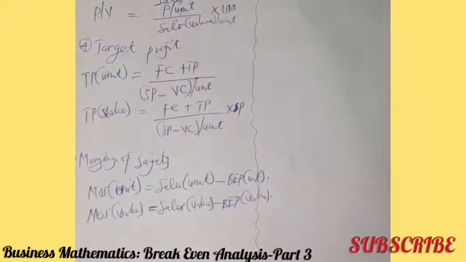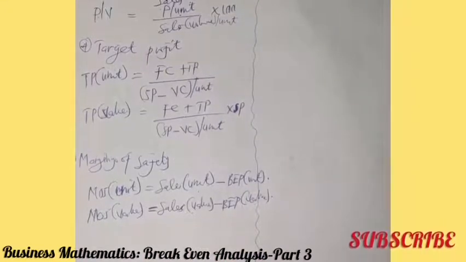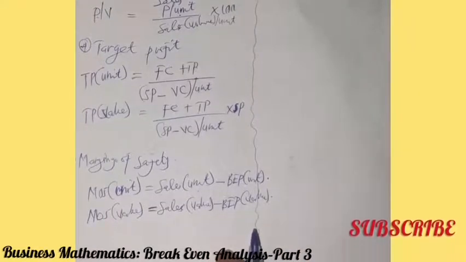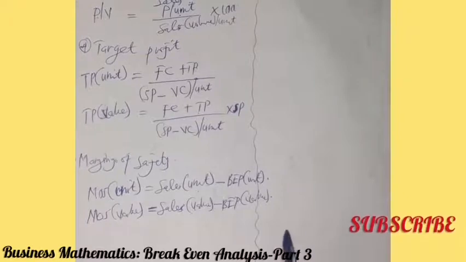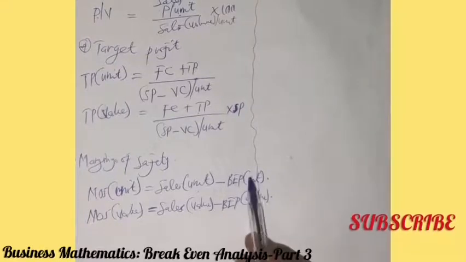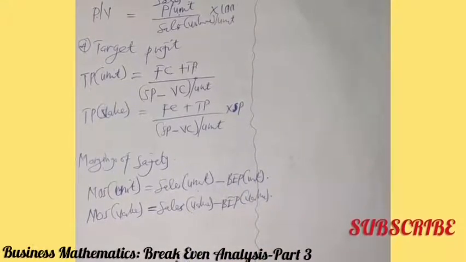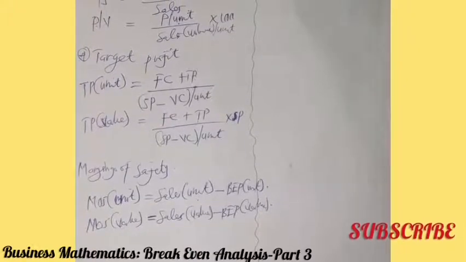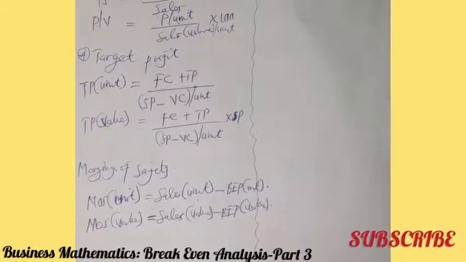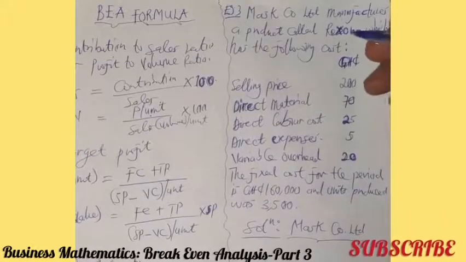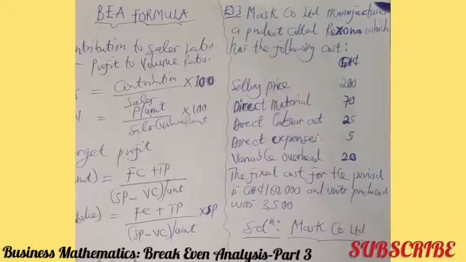So that is your margin, which is 5. Generally, we have a lot of formulas on the break-even, but at this level we're going to stick to just 5, because we just discussed the two break-even points in terms of value and in units, then contribution to sales ratio, target profit, then margin of safety. So we are going to take some few examples on that as well, so that we know our way forward. So let's take an example on that. We are continuing with the example on the break-even formula that we just discussed.